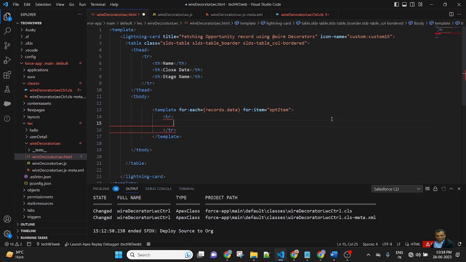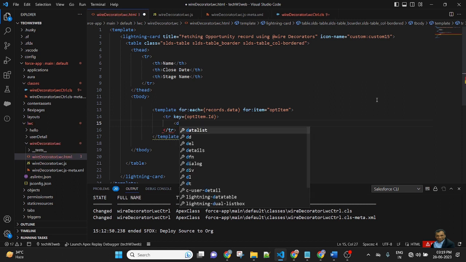In the tr, we will set the key equal to optItem.Id, and here passing the data. Here I will display the data: name, close date, and stage name.